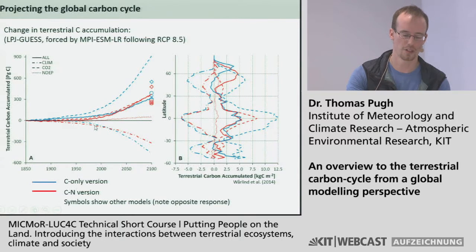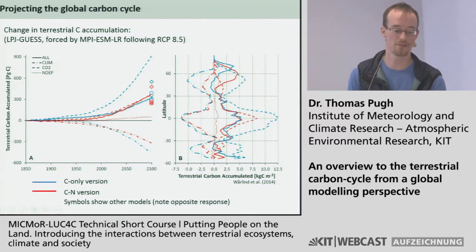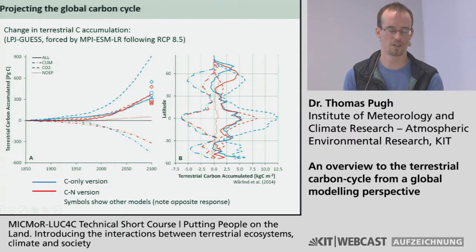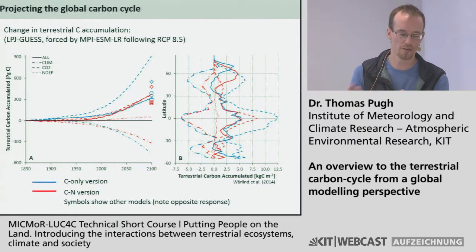If you look at the dash-dot line, this is the effect of climate, and you see a strong decrease in carbon in the global ecosystem. This is primarily due to the effects of temperature on respiration. At the higher temperatures, we're getting much higher respiration in soils particularly, and lower soil carbon stocks. When you do both, you get this blue line, which is partially covered here, which is much smaller than the CO2 effect alone, but you can see it's positive and quite large, at least in our model.